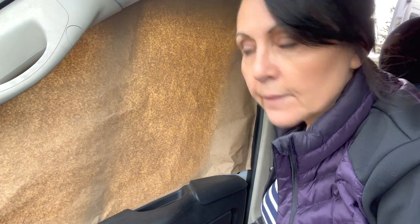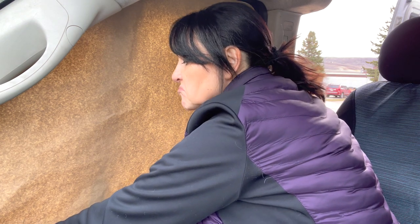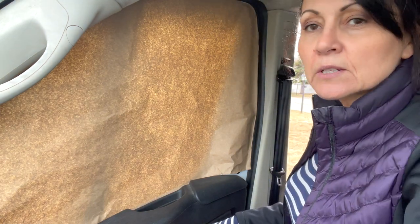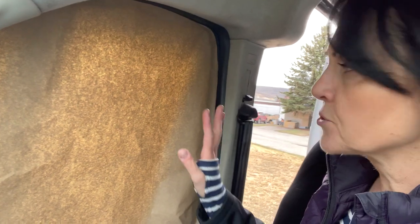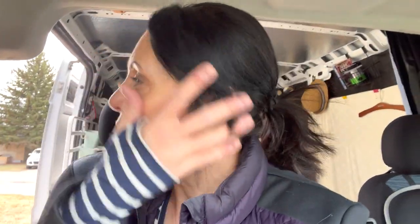Okay, I think I've got a template. So it's fiddly. There is no doubt about it. So you're just gonna have to be patient and hold it up there and trim and leave it a little bit big so that you can trim a bit more after, but I think that that's good. So now I'm going to go inside and show you what I'm going to do next.